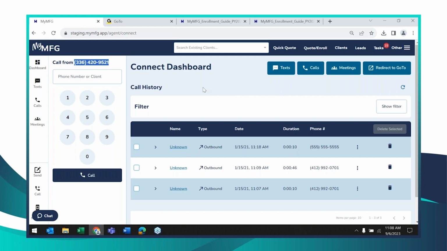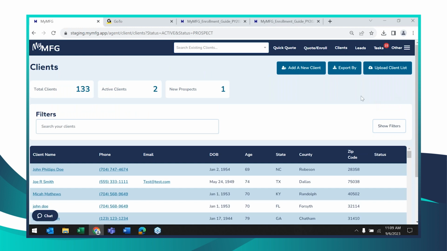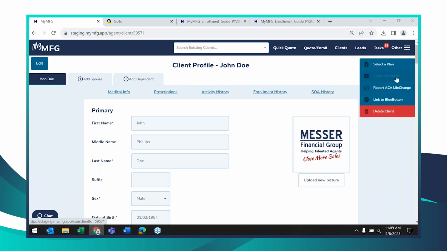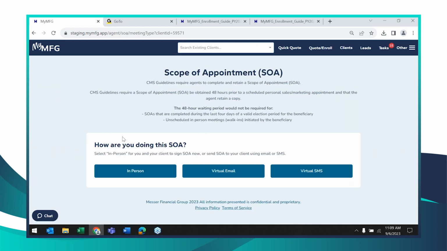All right, this next question is about texting the SOA. What does the customer see, and how do they return it signed so MyMFG receives it? That's a good question. I'm going to go over to clients, and we're going to scope. We have a couple of options here: in person, virtual email, or a virtual SMS.